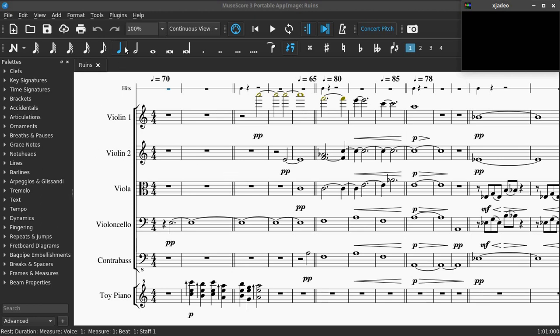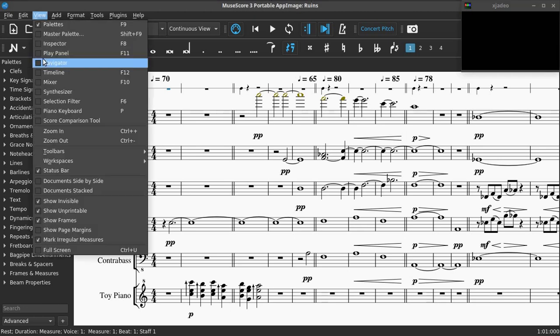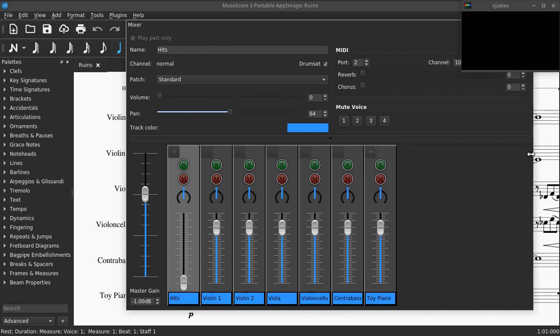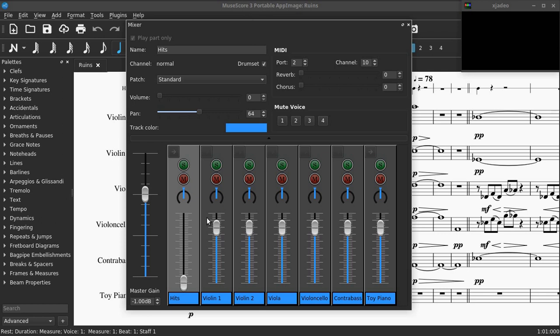Additionally, you can detail your sounds a little bit to get a better sound for the purposes of auditioning what you're doing here. If we go up to the View, we can open up a mixer, and this is something that's pretty normal in proprietary notation editors. Inside of each of these channels, you can indicate which patch from your sound font you want to use. By default, my violin section used a solo violin, but I can select that channel and then select a different patch that more appropriately fits it. So very good control here in Musescore for that. And you can, of course, adjust these faders to get an appropriate balance and blend that you want. You can even pan it.